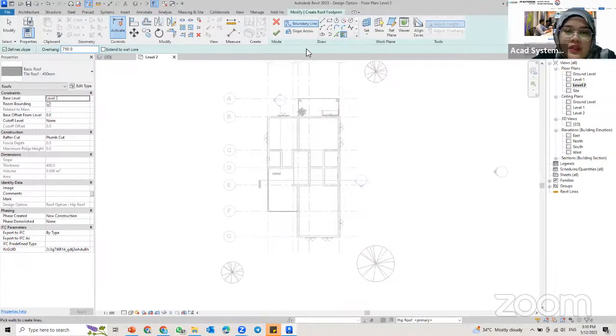And before this, just now when we activated the design option, we cannot select the model, right? But if you are in the edit mode or any sketching mode, you can do the pick wall. You can still pick the wall here. Okay. So after you click on finish, you already cannot pick the wall.